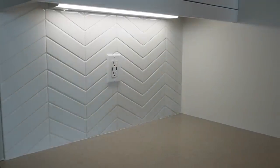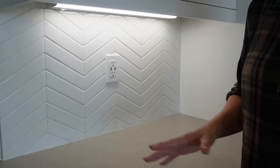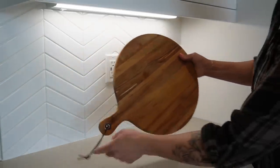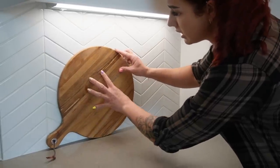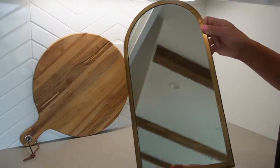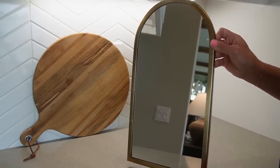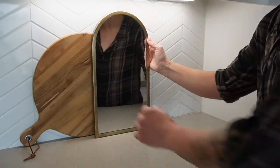This last little nook is kind of a weird space — I've tried a Keurig and fruit bowls here. Today I'm starting with a wooden cutting board I use for display only — I love the shape and the leather detailing. There's that outlet again, so I'm placing the board downwards right in front of it. Then I came across a really miniature arched brass mirror at Target and thought, why can't you have a mirror in a kitchen as a backsplash decor element? I'm layering that on top of the cutting board as if it were another cutting board.